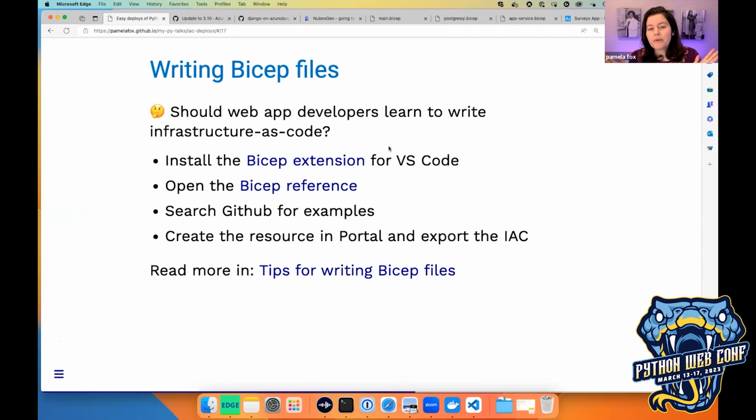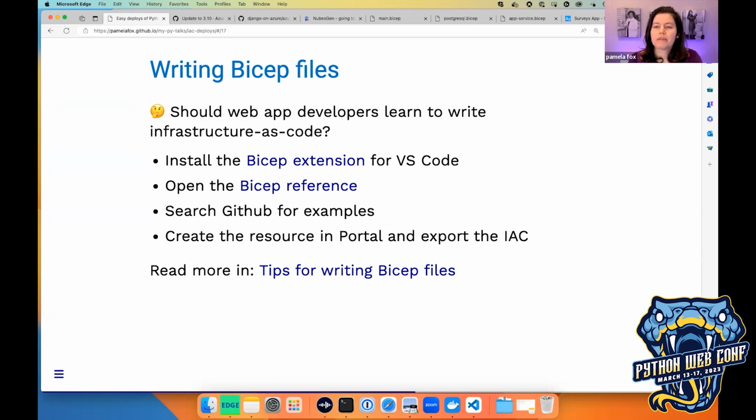All right. So, hopefully that makes it sound like Bicep is compelling. There's still a big question mark as, should web app developers really be learning to write infrastructure as code? I've talked to multiple people who feel like they don't think of themselves as a DevOps person, therefore they shouldn't be writing Bicep. So that's fair. Like, I like writing Bicep. It's kind of like how we write SQL, we write HTML.